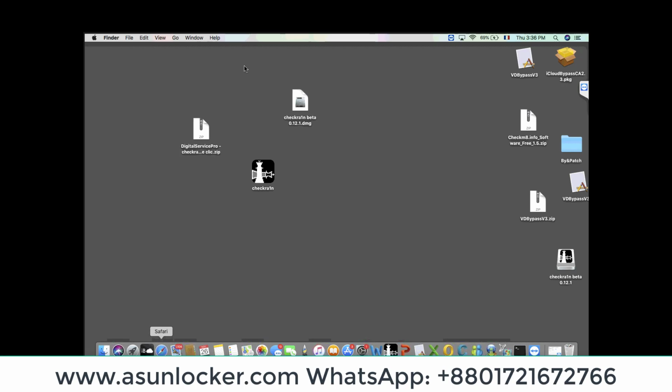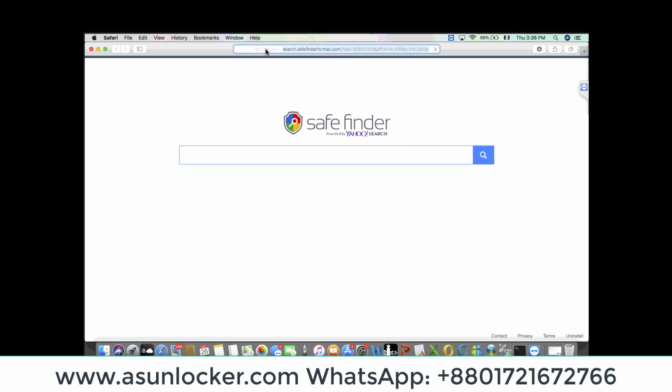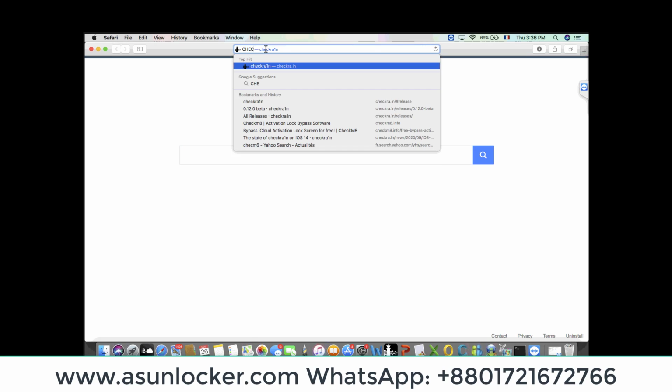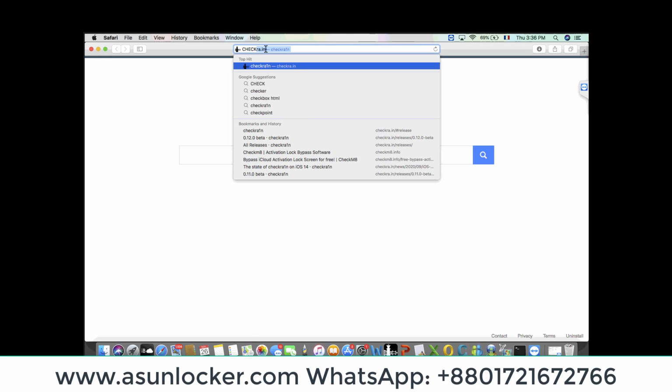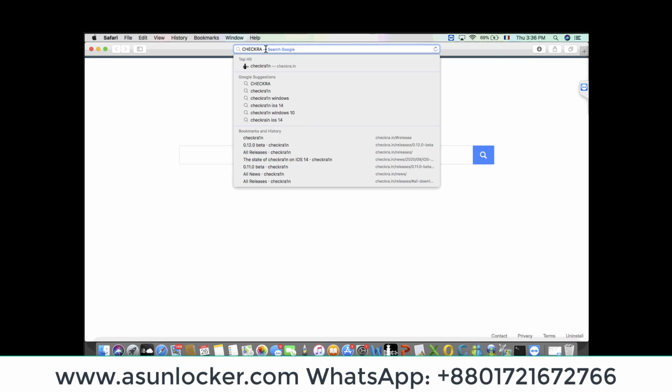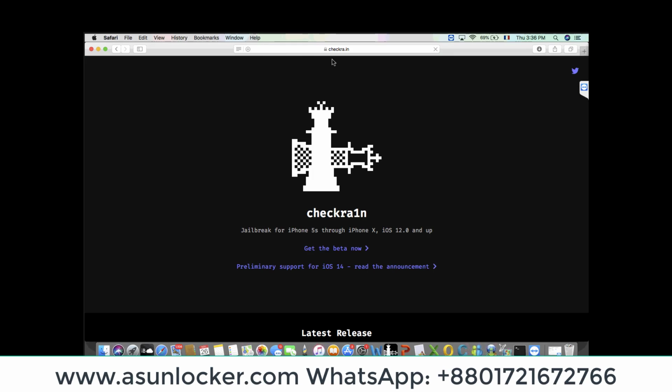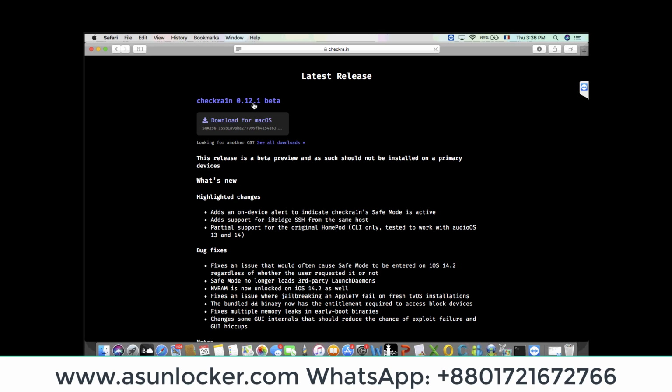You can download it from checkra.in, from this link. You can download checkra1n 0.12.1 beta version.